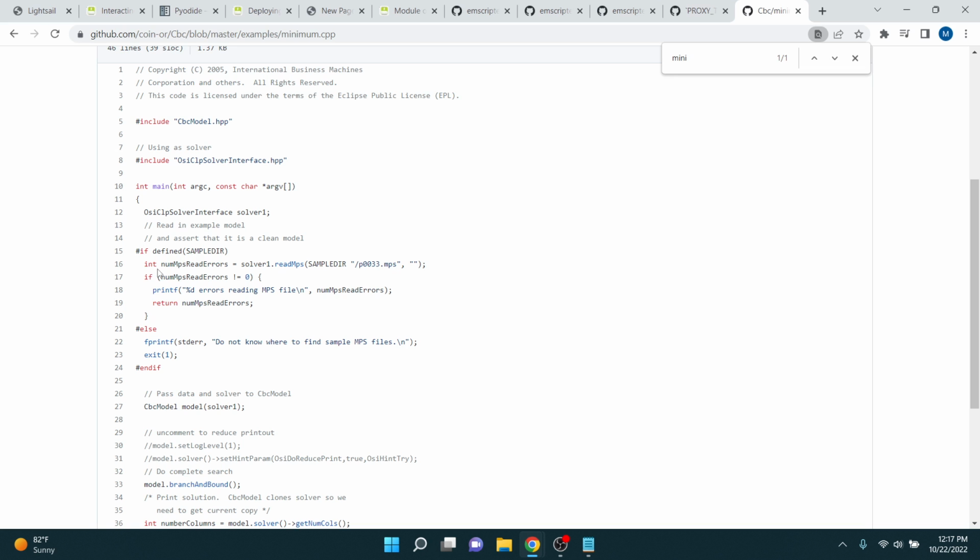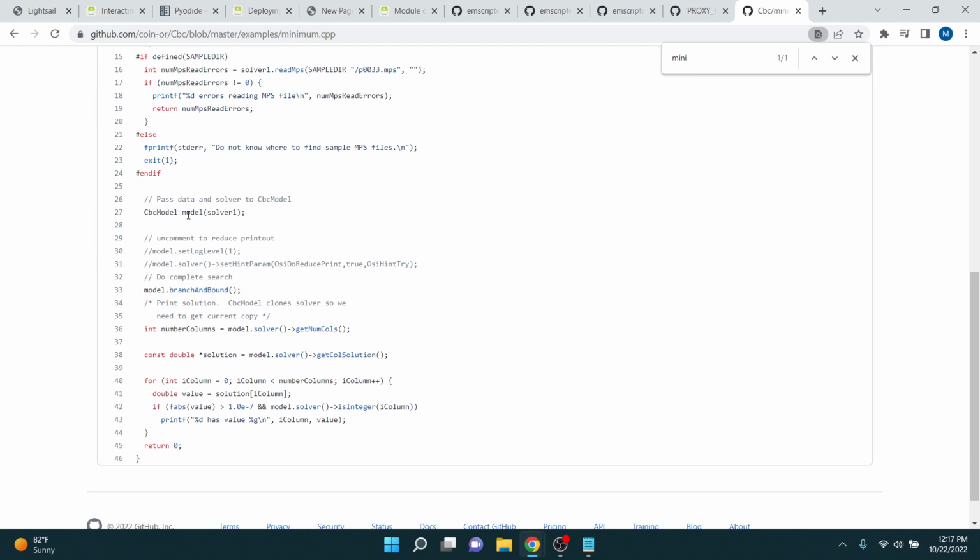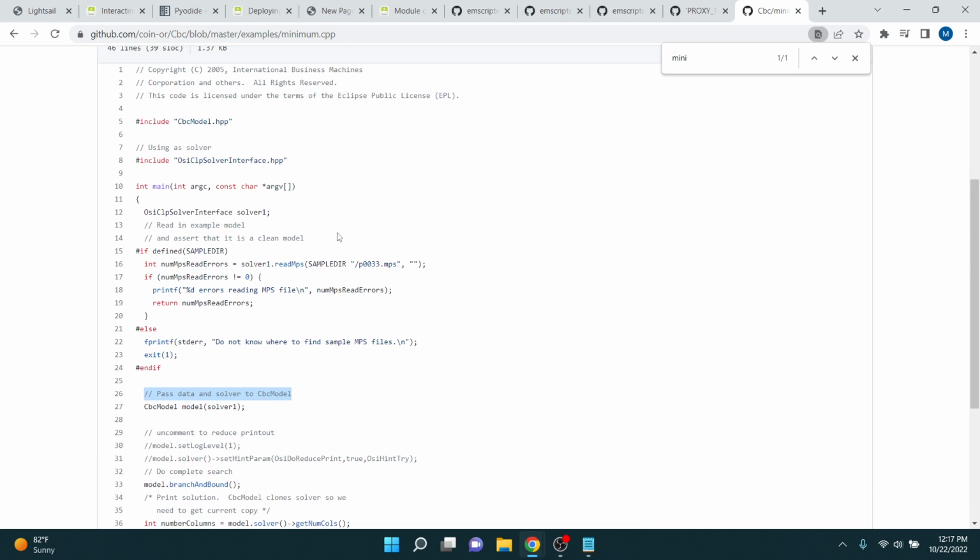So it has this, have to find model solver one, pass data and solver to the CBC model. Where's the data?